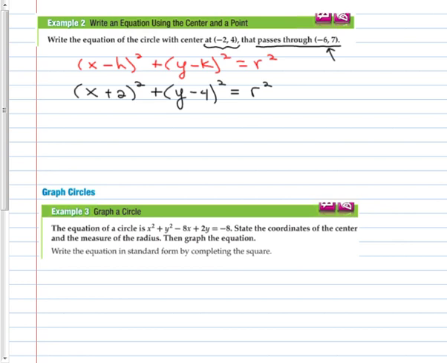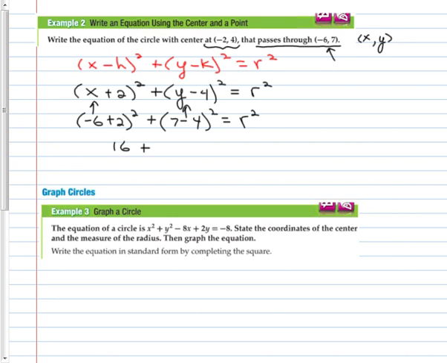It's called an ordered pair. What are the values, the letters in the ordered pair? X and Y. An ordered pair are an X value and a Y value. Well, why don't we take this X and Y value and substitute it into the X and Y, and we'll be able to figure out what the R value is, or the R squared value. So X happens to be negative 6. Negative 6 plus 2 quantity squared plus, what's the Y? 7 minus 4 quantity squared must equal the radius squared. Well, what's negative 6 plus 2? Negative 4. What's negative 4 squared?